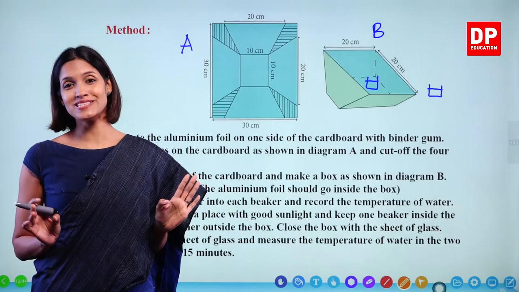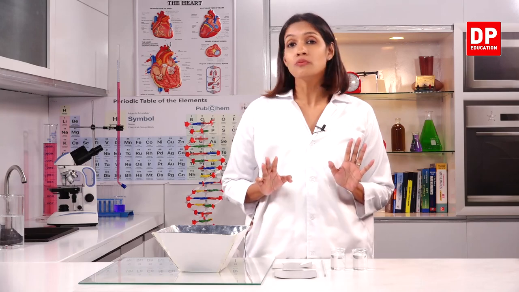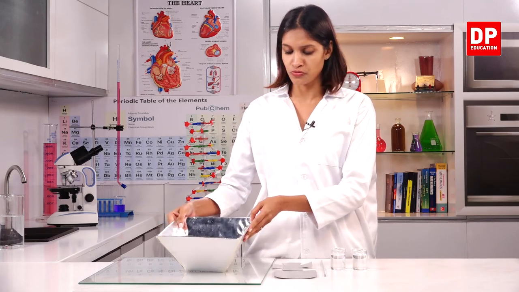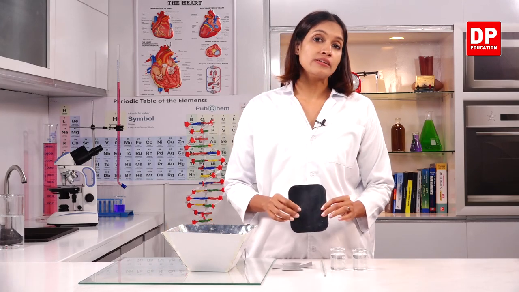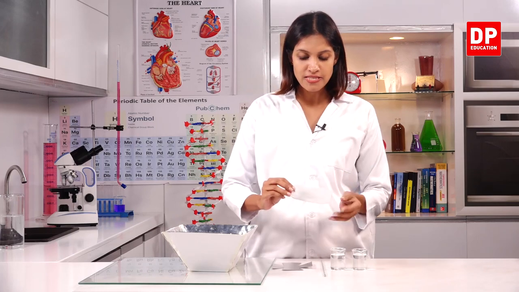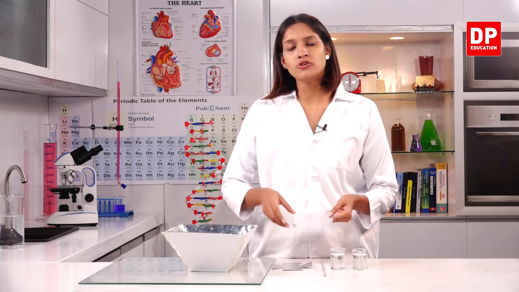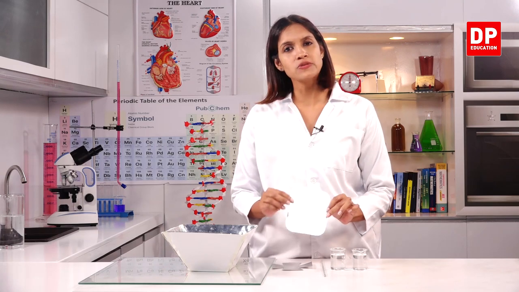Now we are going to do this activity. Okay, children, now we are going to study the function of the solar thermal box stove. I explained how to make this stove using boards. Here, this is not the correct size; you have to use the dimensions I mentioned. You can use a cardboard covered with foil paper, or you can use this type of board.